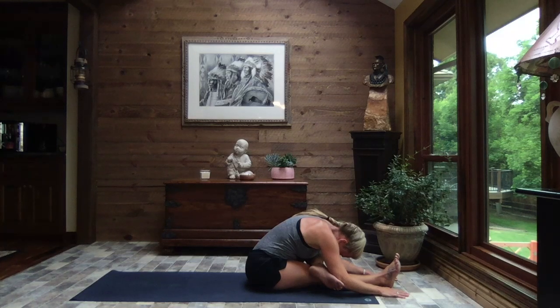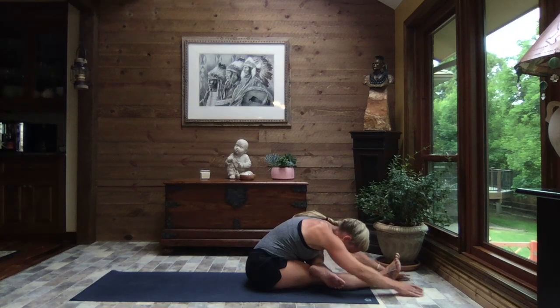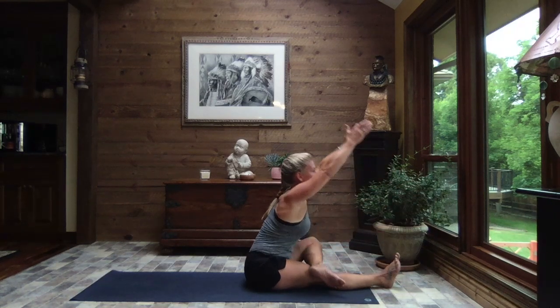Slow, steady breaths. Adjust where you need to. This is about letting go of tension. Never, never, never causing extra. Goodness knows there's enough stress and tension going on around us. We don't need it anymore. We need to get rid of some. Inhale, reach it out. Sit up nice and tall.